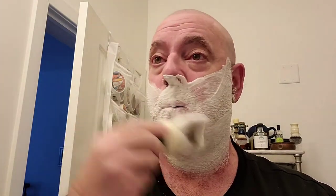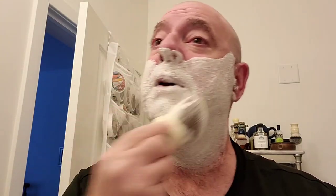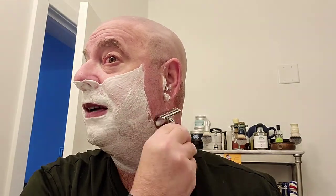You don't often see me lathering up on the camera, but I figured today I'd do it. My best part of the shave right here is putting lather to my face. Good coverage, nice creamy lather. Okay. We'll heat up the blade and get shaving. And let's see how these Strangelet blades go. Very nice so far. Very nice.